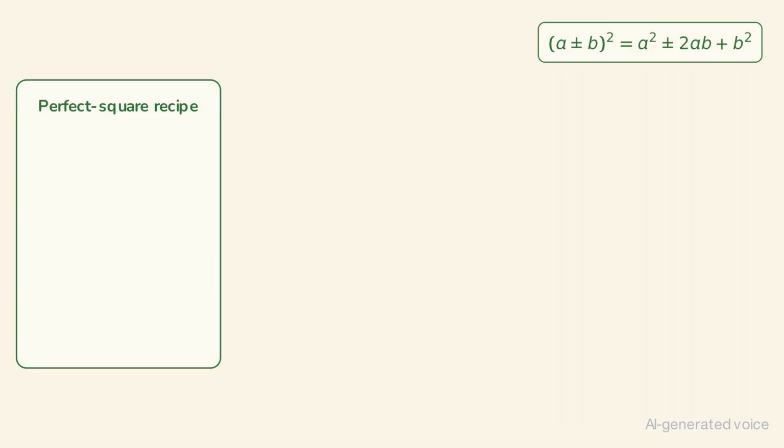Before touching the numbers, keep this recipe, 5 steps, always the same. I'll leave it here on the side, and it will light up on its own so you always know which step we're on. 1. Check there are 3 terms. 2. See that the first and third are perfect squares and positive, and take their roots. That gives us a and b. 3. The middle test. The middle term must be 2 times a times b. 4. If it passes, we write the binomial squared with the sign of the middle term. And 5. The one nobody should skip, check.